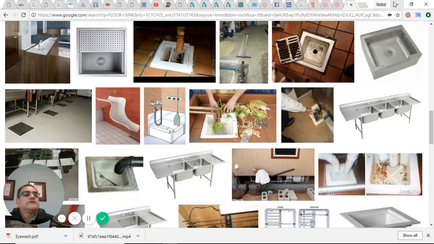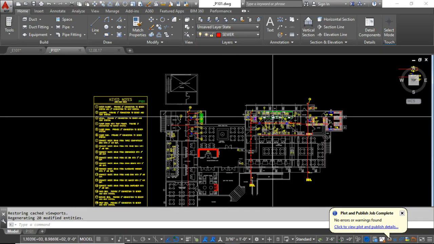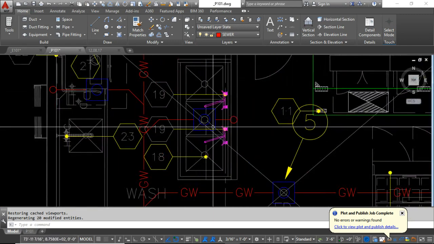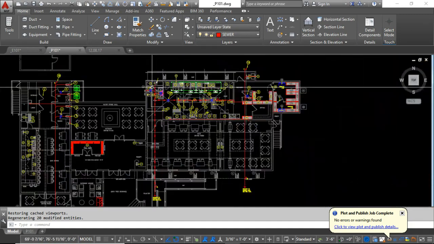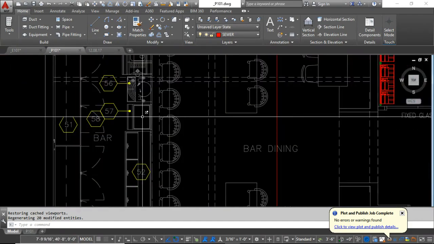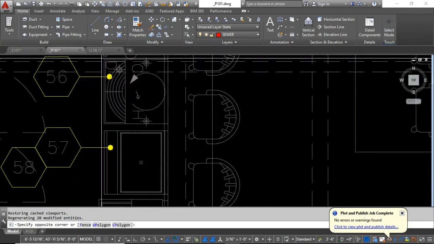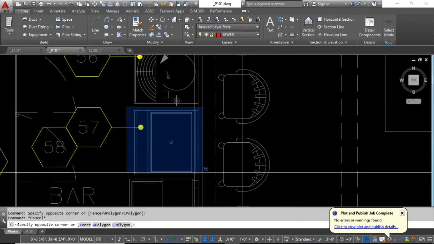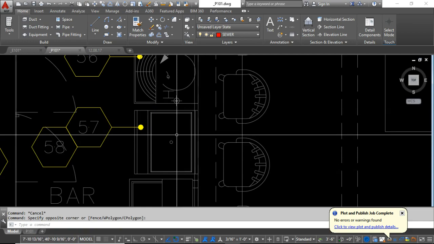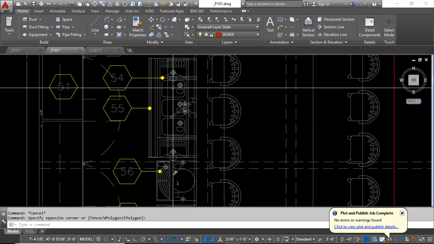So what needs a floor sink? As I mentioned, the three compartment sink in the kitchen, the dishwasher, and the pre-rinse sink. At the bar, similarly, the glassware washer, this thing right here, number 56, the ice bin, where you just dump ice and it just drips until it melts, and then the three compartments.